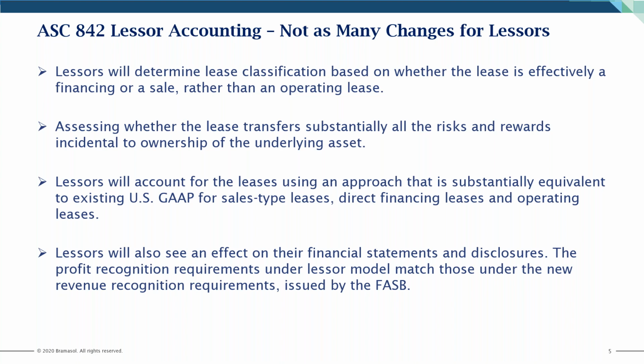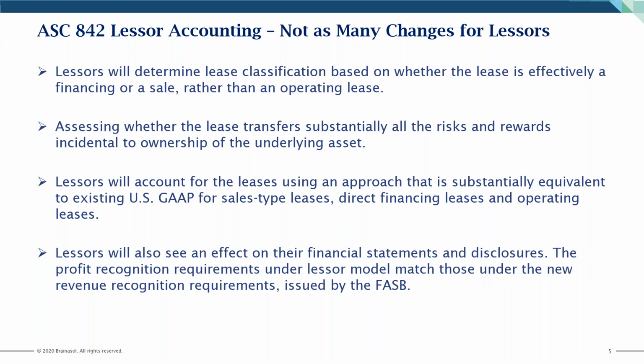So I'll start out the conversation, John, with saying that there aren't as many changes for lessors as there were for lessees. So lessors will still continue to determine the lease classification, whether the lease is financing or a sale. So if you have a sale, it's a financing transaction, or you have an operating lease where the company retains possession. And we will get down into that closer as we move into the demo.